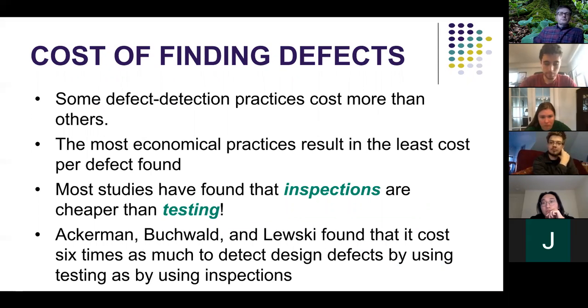So, the cost of finding the defects, right? Not only do we want to think about the reliability of certain methodologies for finding errors or defects, we want to find out how much they cost, right? Because some may be really expensive and some may be really cheap. And so we should probably always do the cheap ones, because if they're cheap, let's just do them. The more expensive ones, we may have to decide if it's worth it, okay?